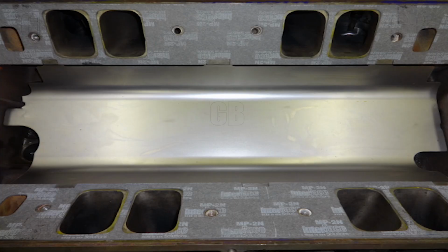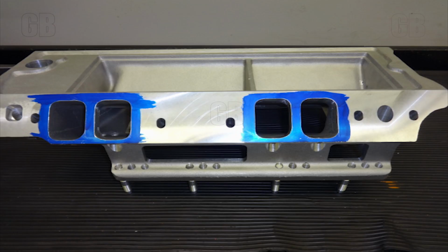Here's a shot of the lifter oil shield that will keep the hot oil off the intake manifold and keep the charge air density a little bit cooler. Some people have seen them and some people haven't. They're a GM performance part. The manifold required port matching, and so here's what you got.